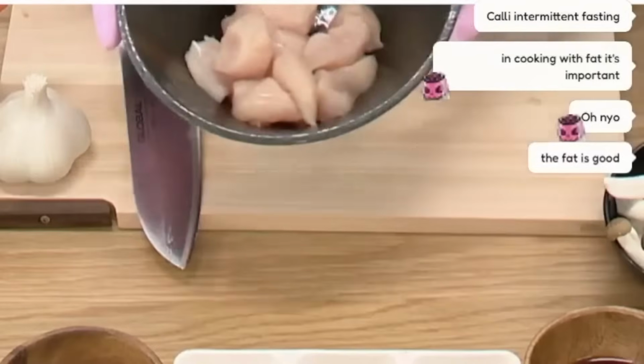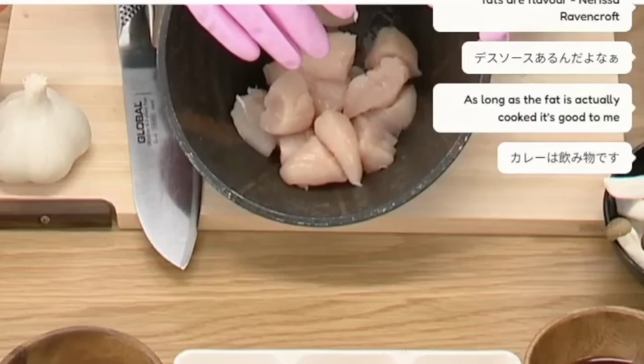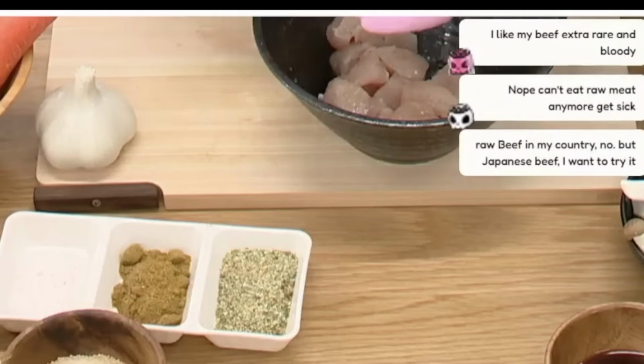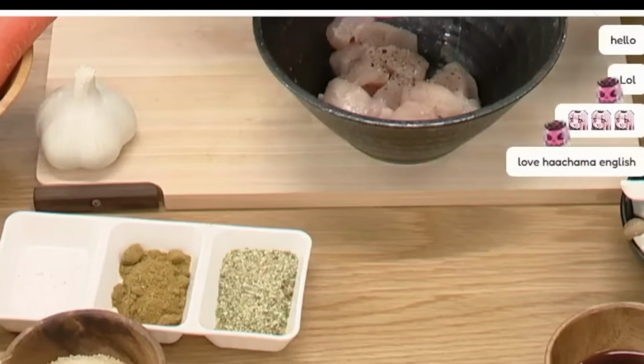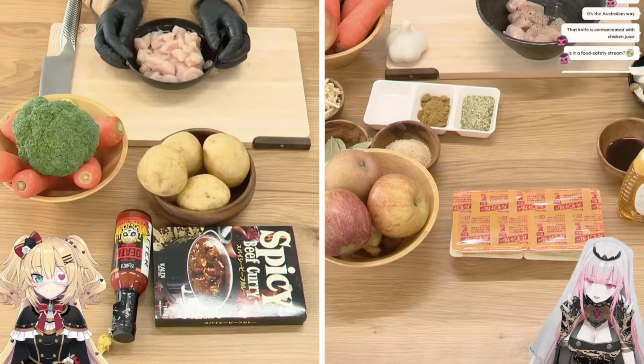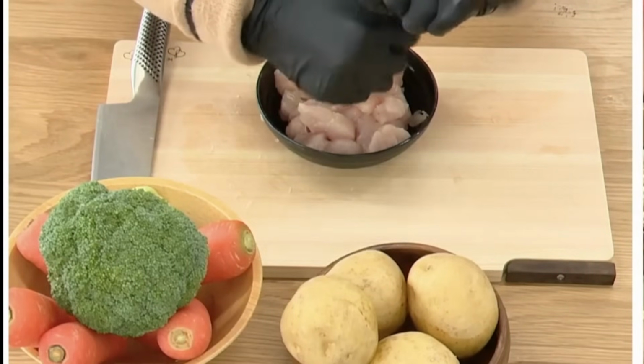Okay. Let's see. Put everything in a bowl. Chicken. Yay. Fats are flavor. I disagree. So season it and then shake it. Nice. Looks nice. Lots of flavorful chicken. Here you go. Thank you. You're welcome. Then I think salt. I see salt.